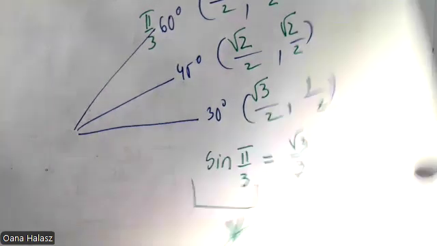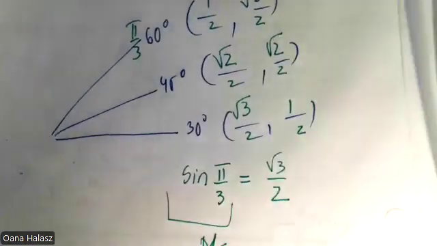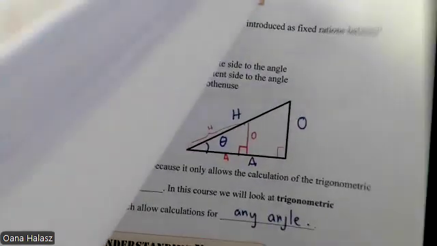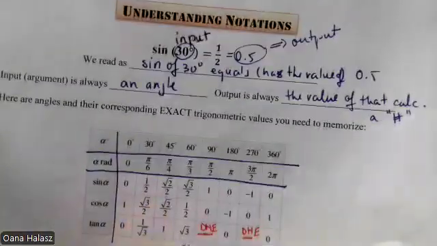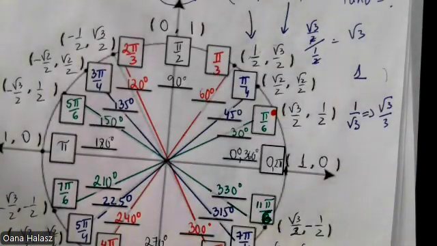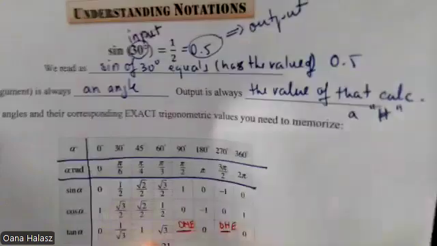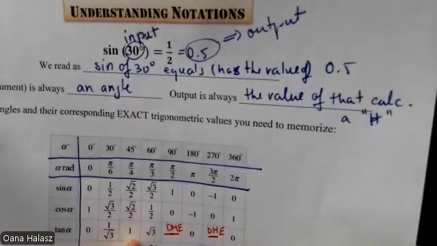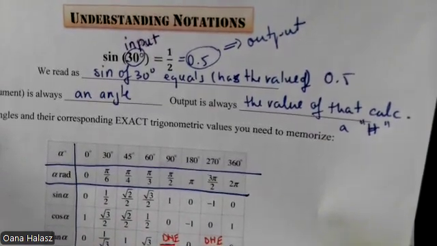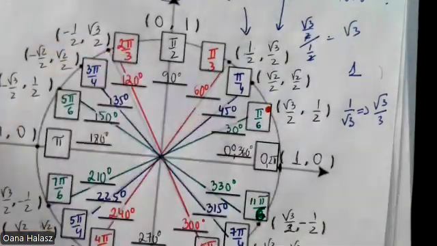Okay, so now which one is better? Is it our unit circle, which looks intimidating at the beginning, right? It's like, holy moly, what is that? Or is it this little table that I gave you at the very beginning? This one has all the values as well, right? The unit circle is a bit more intuitive, I would say. Let's just memorize it, this is what it is. Probably based on the analysis of the triangles, it wasn't just given to you. First, it was explained where the values are coming from. But then this is a bit more intuitive, more visual.